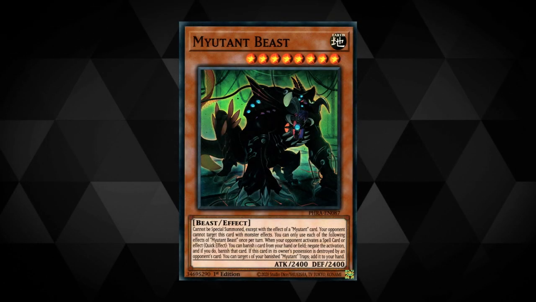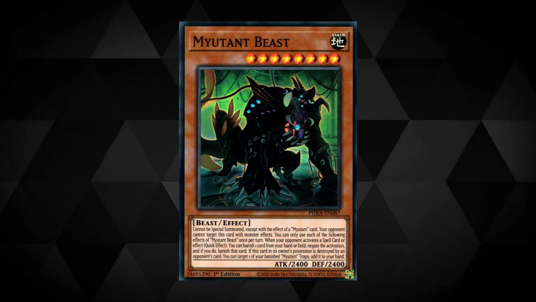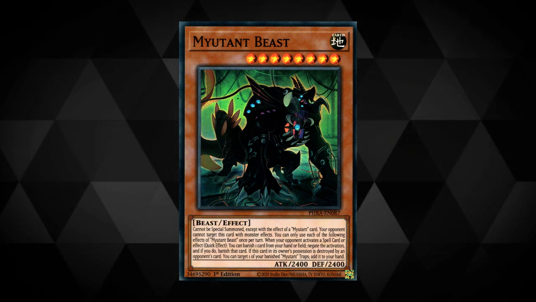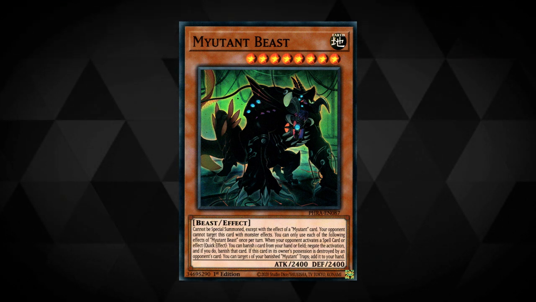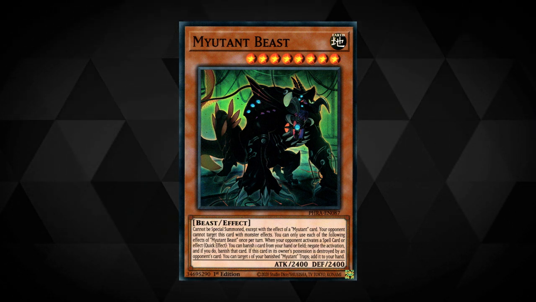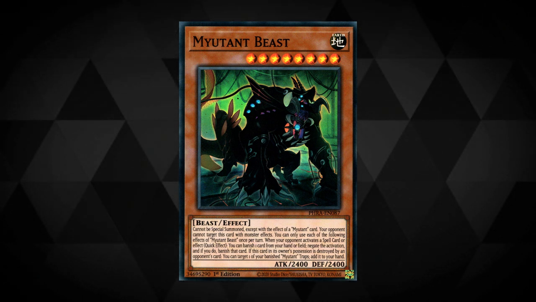Mutant Beast. It can't be special summoned except with the effect of a mutant card. It can't be targeted by an opponent's monster effects, and each of the following effects can be used once per turn. When your opponent activates a spell card or effect, quick effect, you can banish one card from your hand or field to negate the activation and banish that card. If this card in its owner's possession is destroyed by an opponent's card, you can add one of your banished mutant trap cards to your hand.